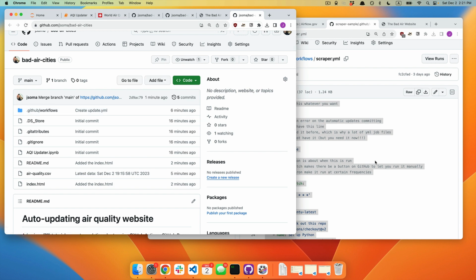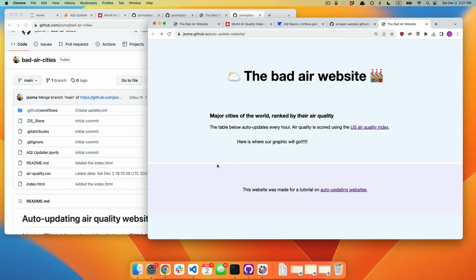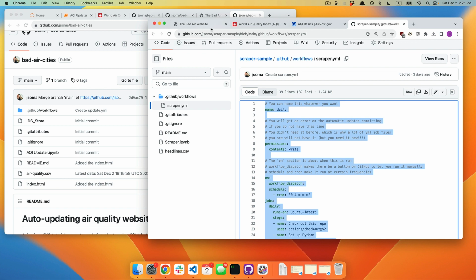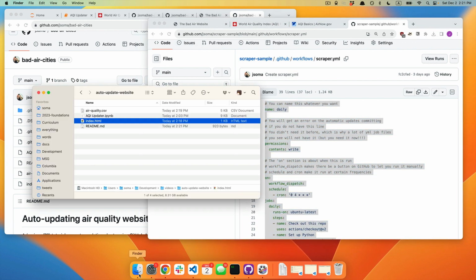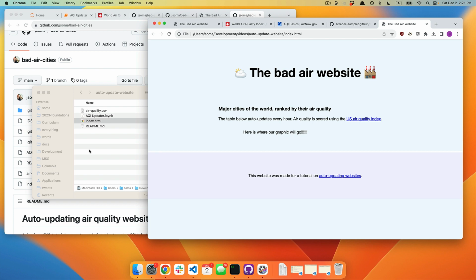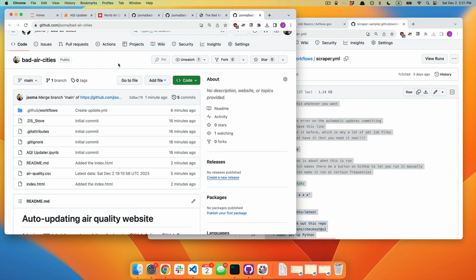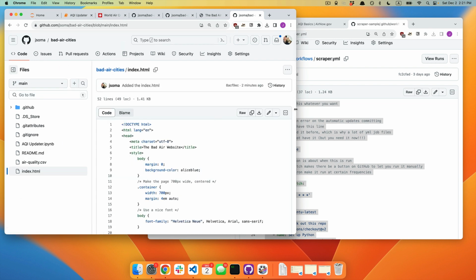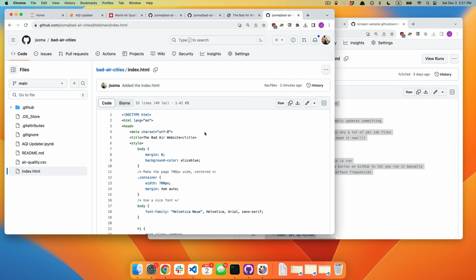Now, when we look at a web page, we can look at a web page on, let's say, our own computer. If I open up index.html, we can see it. It looks like this, but this just lives on our own computer. We cannot share this with other people. Once we push it up to GitHub, we still can't automatically share it with other people. If they go to look at index.html, they just see the source code of index.html. They're not seeing the beautiful website that we want this to be.